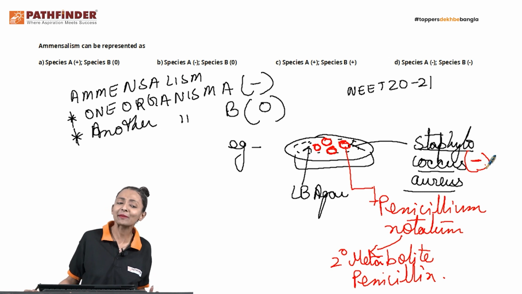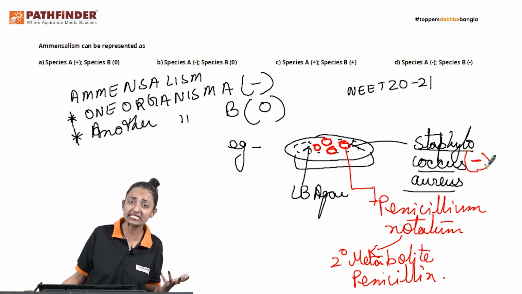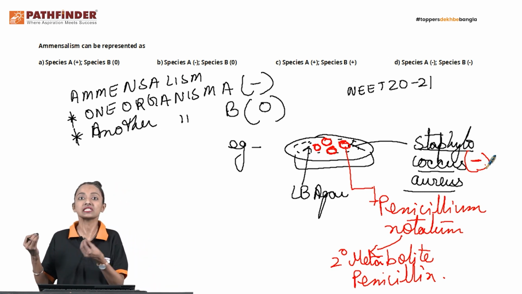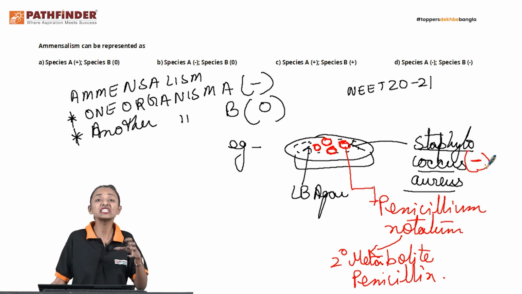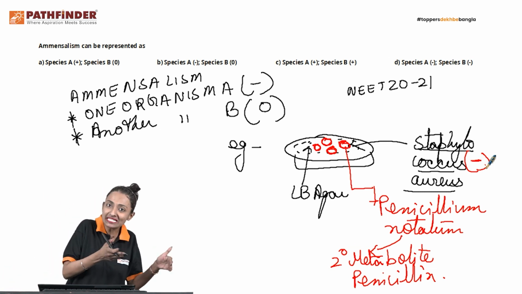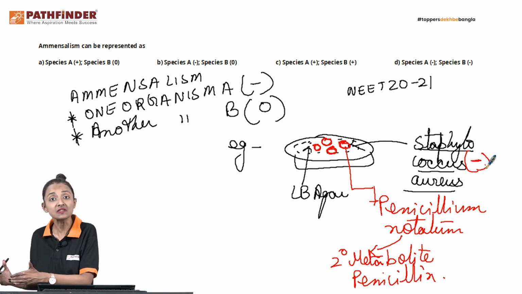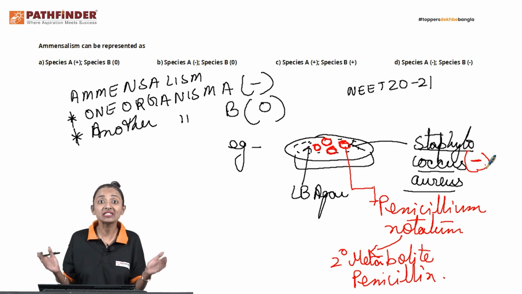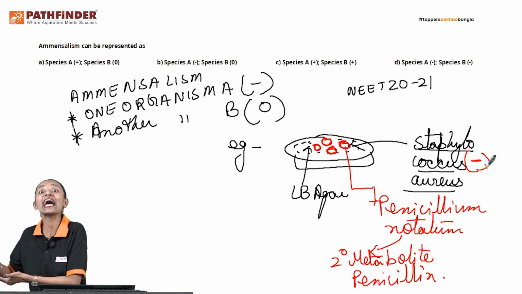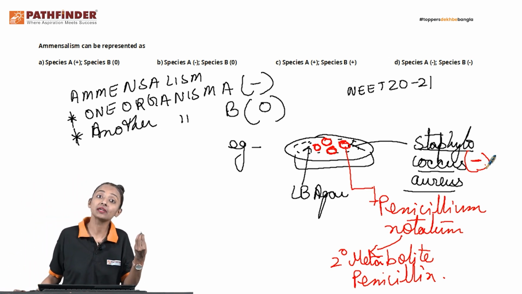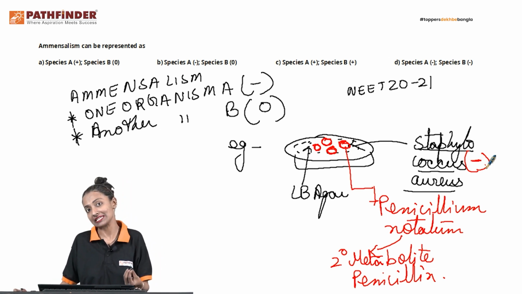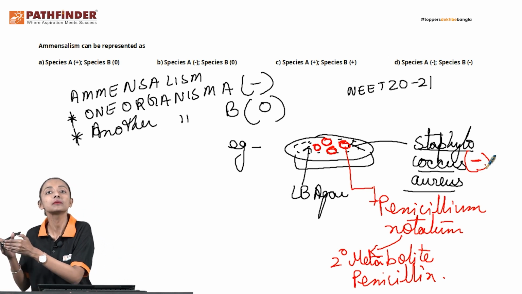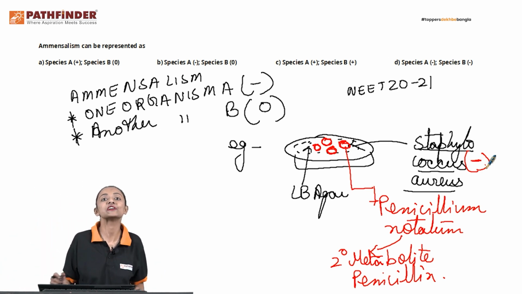You guys will argue, why ma'am, why is there no effect on penicillium, penicillium is getting benefited. No, because penicillium does not even have the slightest idea that it has to kill Staphylococcus aureus. By mistake or without the knowledge of the fungus, this penicillin compound is released. So penicillium does not take a decision and then release penicillin. It is a by default secondary metabolite of penicillium. So because of this reason, Penicillium notatum, the fungus, is not benefited. By mistake, the bacteria gets killed.